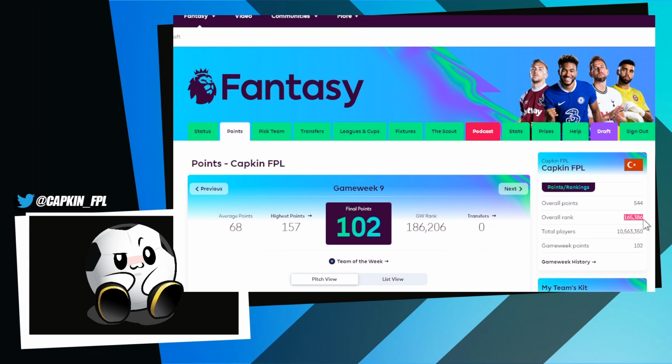This season, what I've been doing is basically going with the template, but then having a few differentials here and there to help me push a little bit further. This game week, those big differentials have paid off. The wild card I set in Game Week 8 has helped me there and it's helped me now.